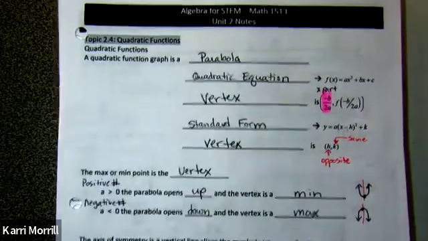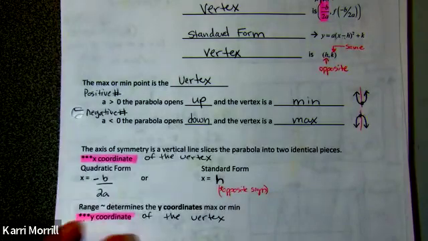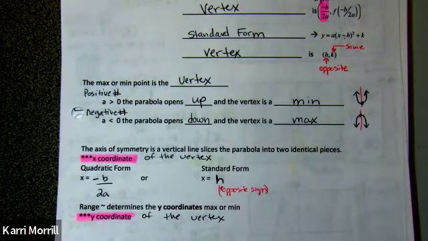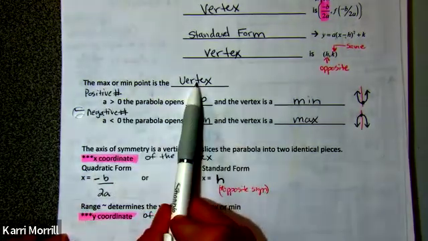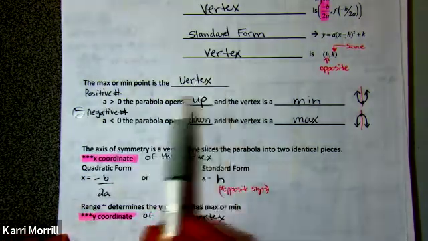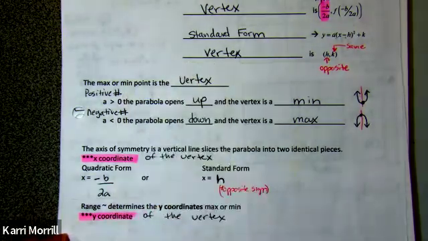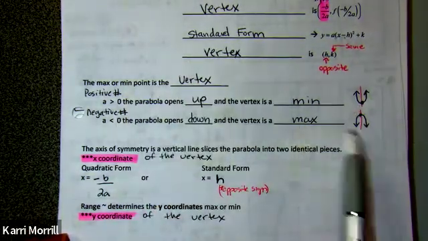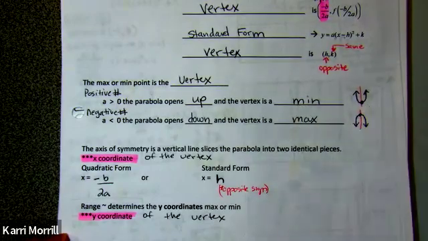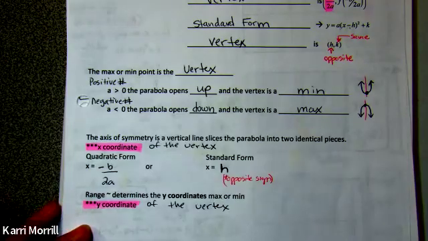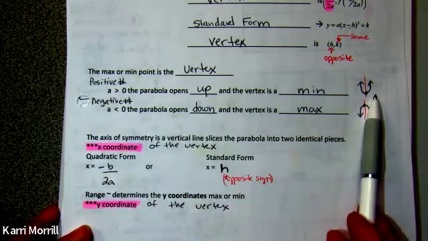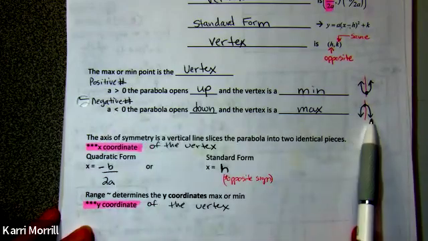So, a reminder again that your max and your min come from your vertex. Your max is your highest spot, and that would be if the graph is going down, and your min is your lowest spot, and that's if the graph is going up. Max if it's going down, min if it's going up. Kind of set backwards compared to that. And we know if a graph is going up without doing anything, just by looking to see if the a term, the leading term, is positive, then we know it's pointing up. If it's negative, we know it's pointing down.